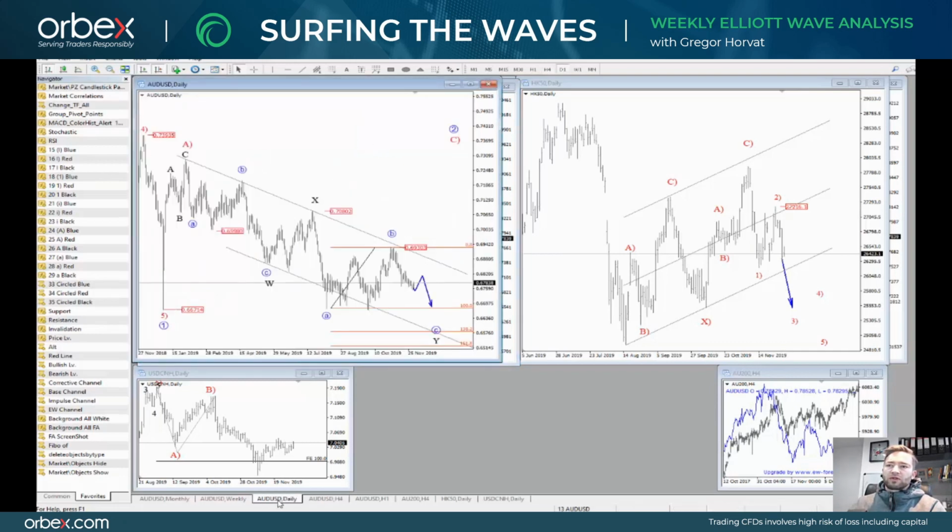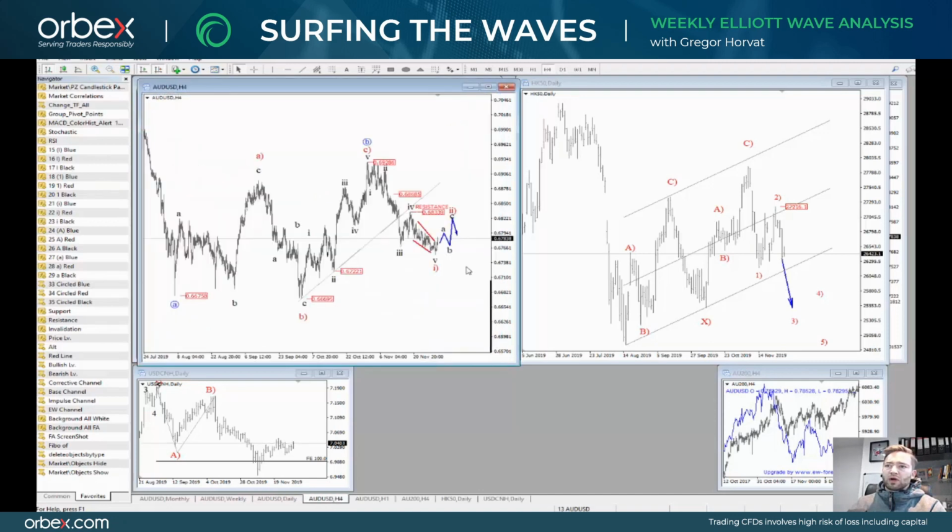So if we go check a daily chart, you can clearly see where is the trend. Trend is clearly to the downside. In fact, market recently failed at this upper trend line resistance. So in my opinion, we may see much more weakness here on Aussie dollar.